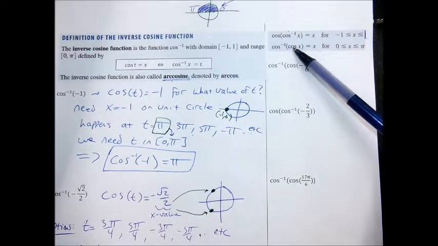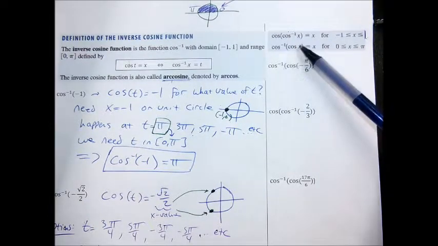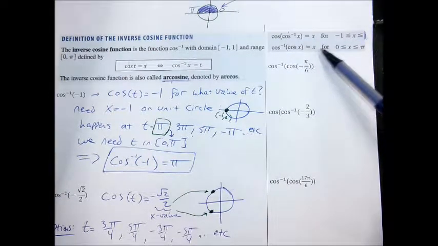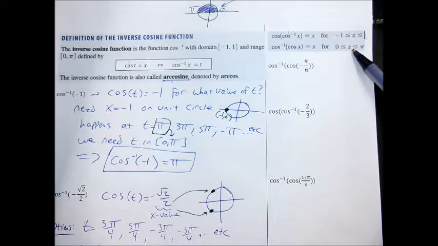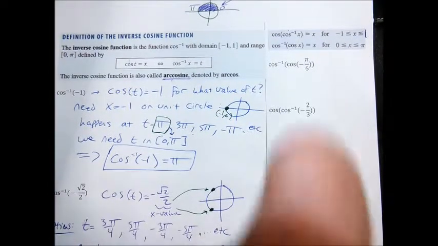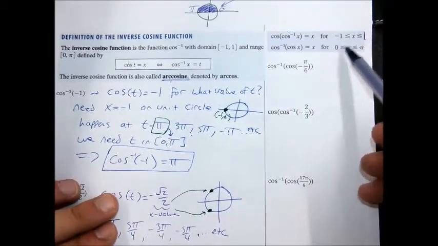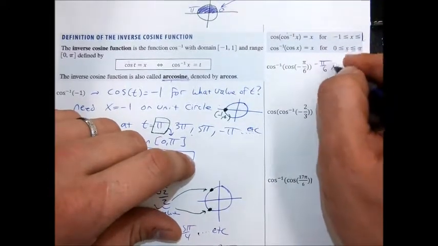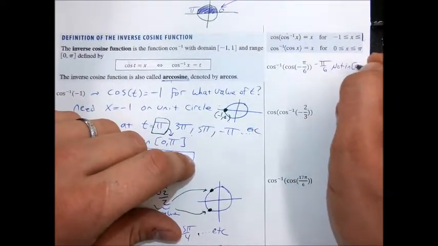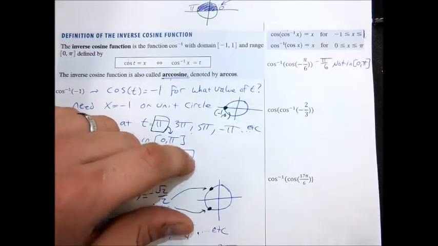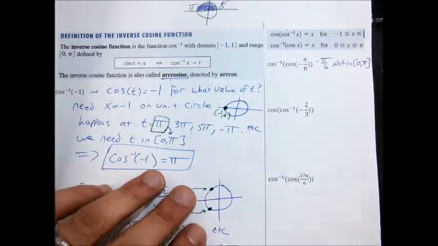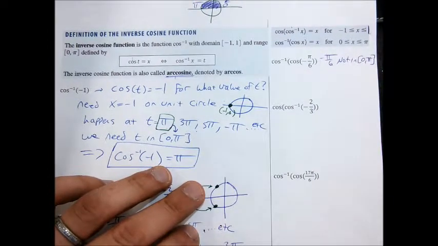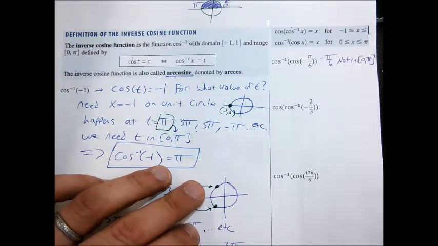So this looks like this type, right? We've got the cosine inside the inverse. And so the answer is minus pi over 6 as long as minus pi over 6 is between 0 and pi. But is it? No, it's not. It's negative, and everything in that interval is positive. So minus pi over 6 is not in the right interval. It's not between 0 and pi. So the way you do these problems is we think about what we can relate minus pi over 6 to that has the same x value and is in the correct interval.